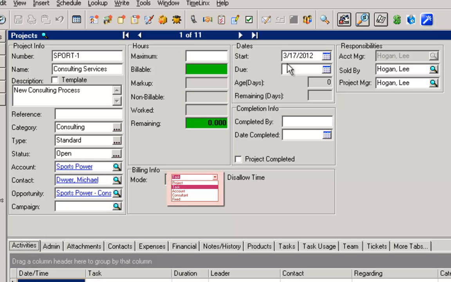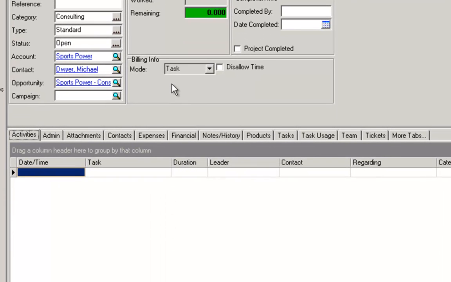Projects can be set to one of 6 different modes of billing, with multiple rates within the different modes. The project could be a fixed fee project, or based on the consultant doing the work, based on the type of work being performed, or other choices.